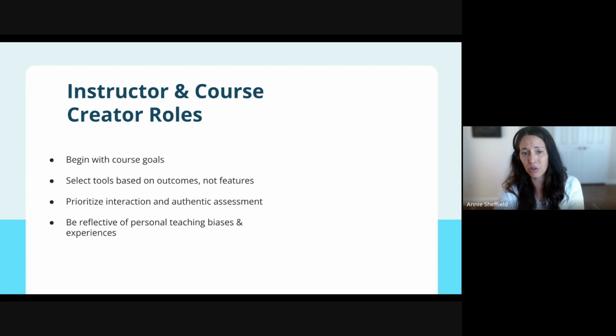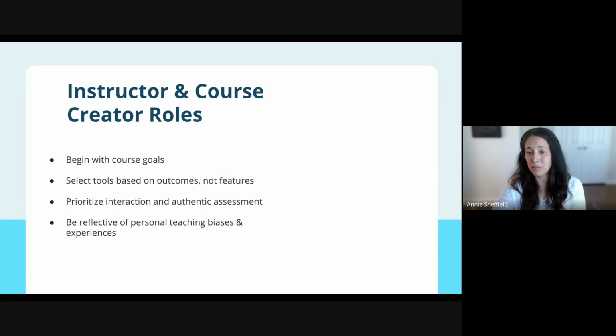is to start with your learning goal and what type of cognitive work you want your students to do. And once that's clear, then you can choose the correct tool for the experience, whether it's engaging in a dialogue, exploring a process, solving a problem, or reflecting on a concept.